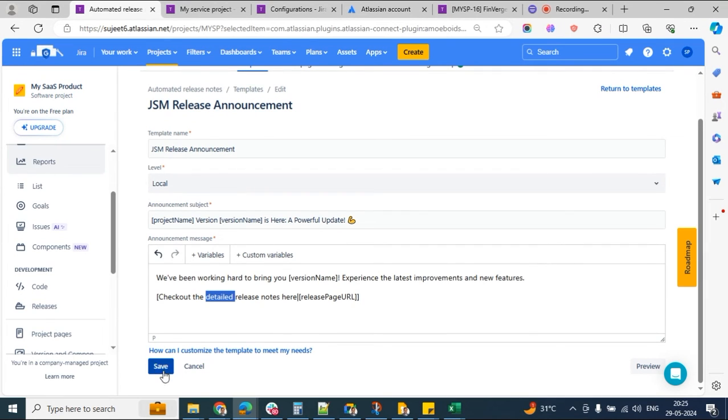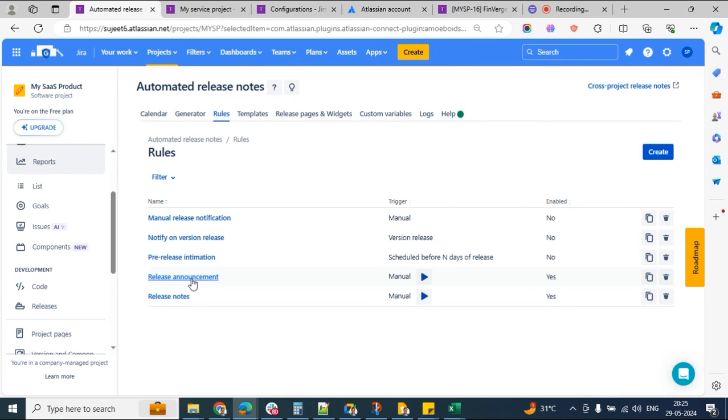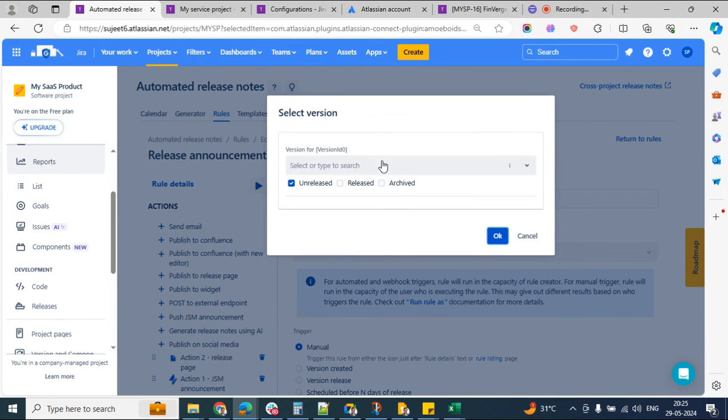So when this template is executed, this URL variable will get replaced by the actual URL, and because we have added it within the square brackets, this text will be hyperlinked to this URL. Let us see what happens. I will go back to my rule and execute the rule here.